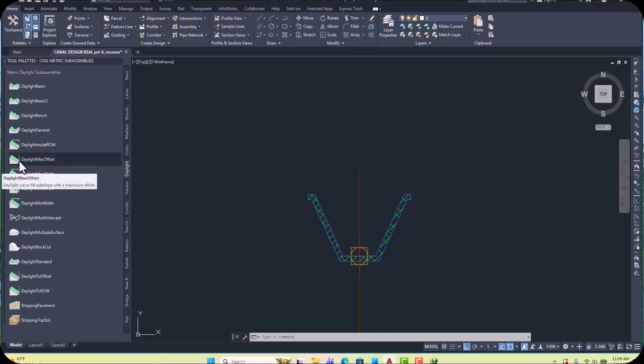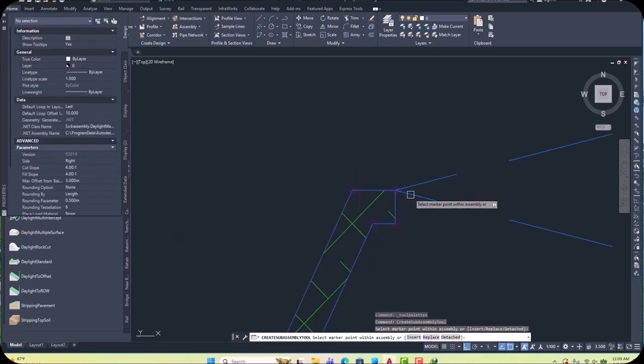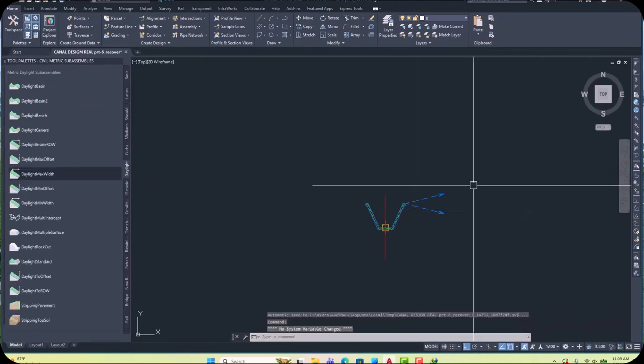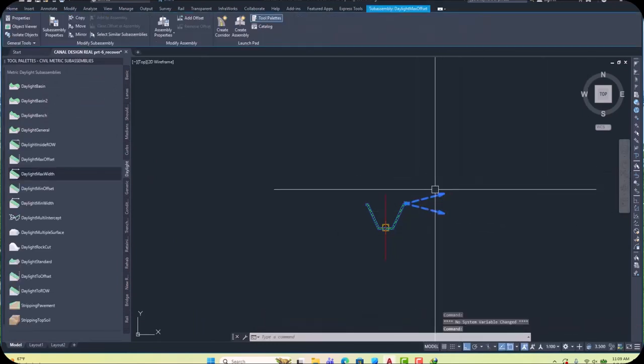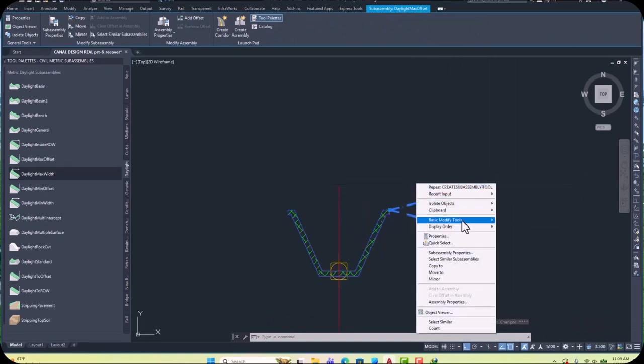And offset, then it will be the offset distance. So better we add this one, offset, now here, and just click once, then it looks like this here. Okay, and just wait. Then click once here. You see the slope, everything you can see here.